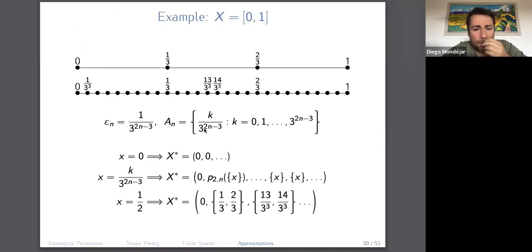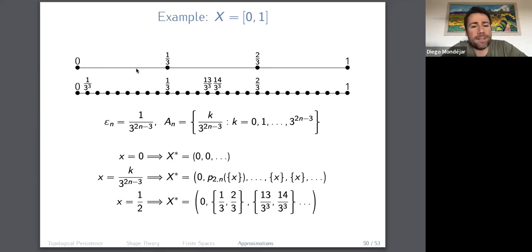So here, for example, imagine that I have the point 0, which is very easy. The way we approximate the point 0, as it is in all the approximations, the element of the inverse limit that approximates it is just the sequence of zeros all the time, because it's in all approximations.